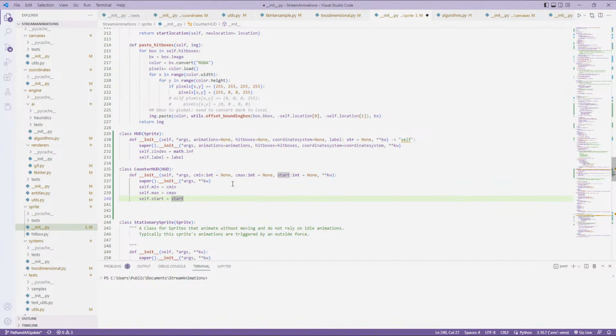And actually, I think it's reasonable to start at 0 for start. I don't think it's unreasonable to do that. So we can be confident that start should always be a number. Actually, value is what we should have here. Value equals start. There we go.